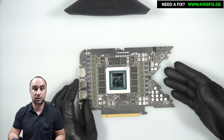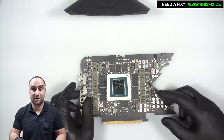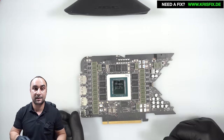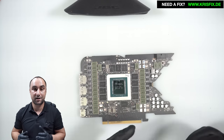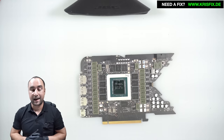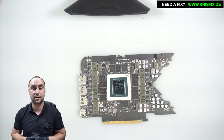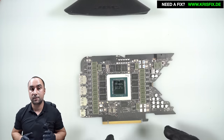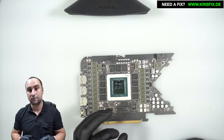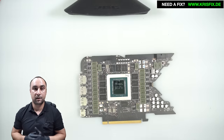First we have to preheat the board because it's a 14-layer PCB with copper layers — it's very thick. If I take the heat gun and start heating up this area, that's a very bad idea because I'd be burning the PCB and all the surrounding SMDs. I will use a preheater at 180 degrees. The board should be up to temperature in around three minutes and then we can use just a tiny bit of hot air to swap the connector. Let's heat the board.